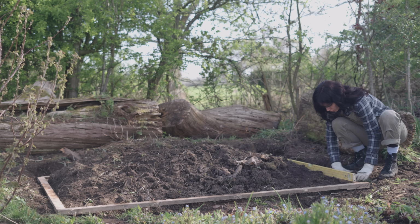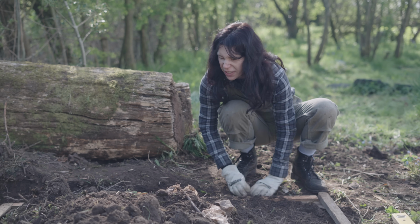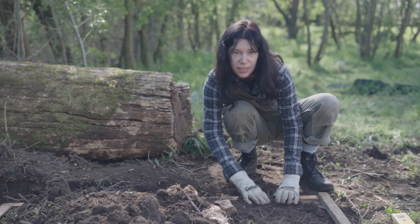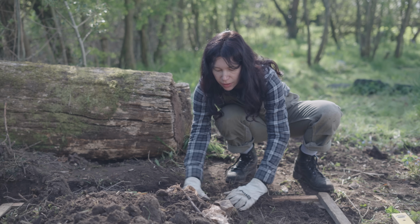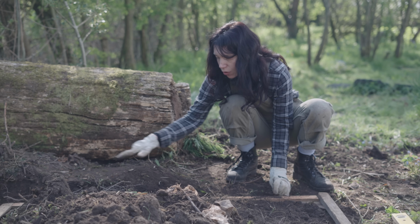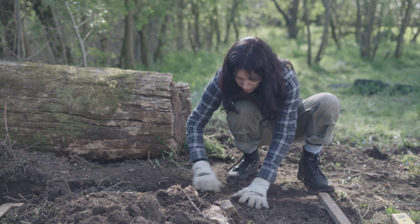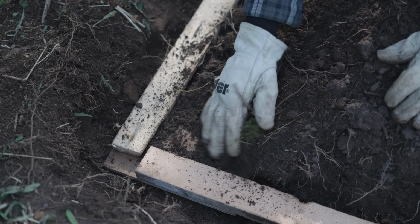I'm putting in this frame as like a template, and it's basically sacrificial. I know it's going to rot because it's in contact with the earth, but it's just going to be the outline. I'm going to put the bricks on top. It will keep everything hopefully level while I'm building it.